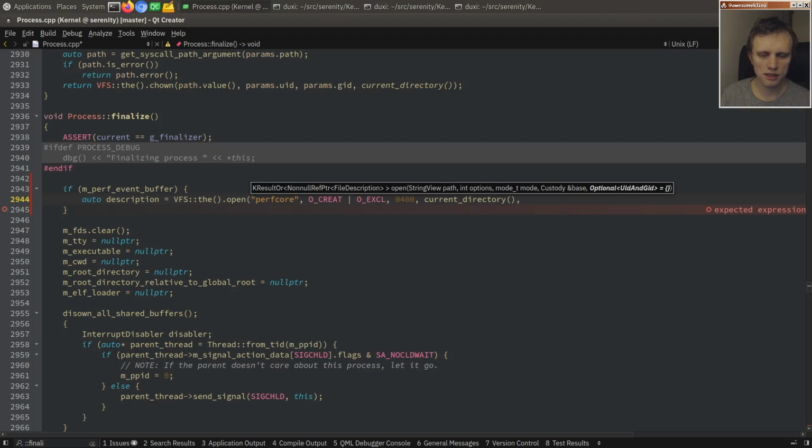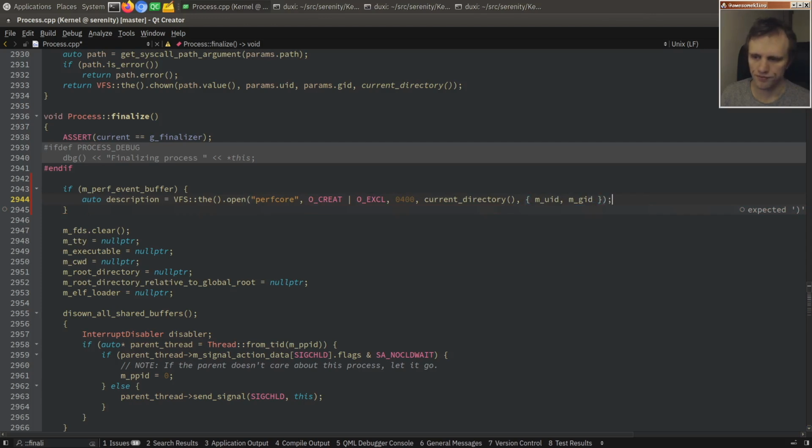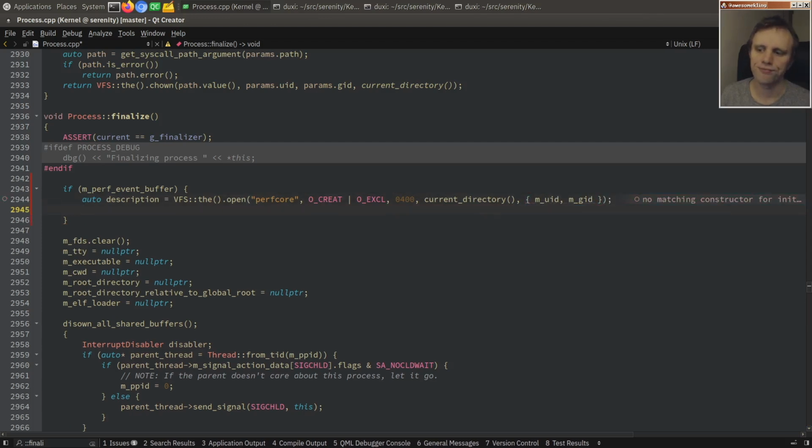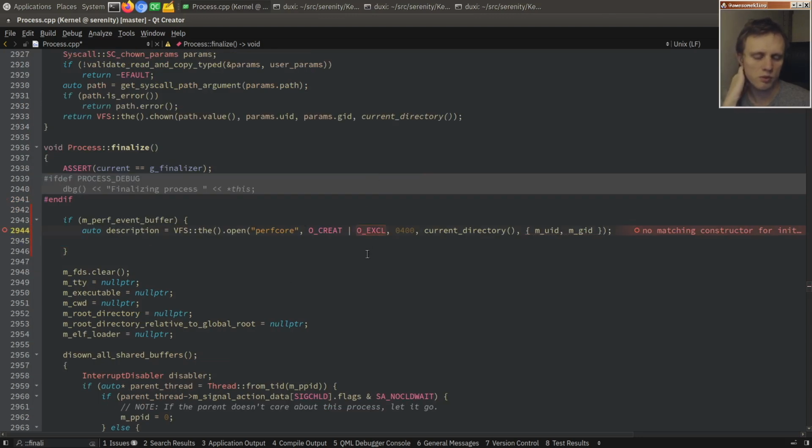And the uid and gid is going to be the user who owns this process. Okay. So if we can't create that file here, then we'll just give up. Like if it would overwrite something, then we won't do it.